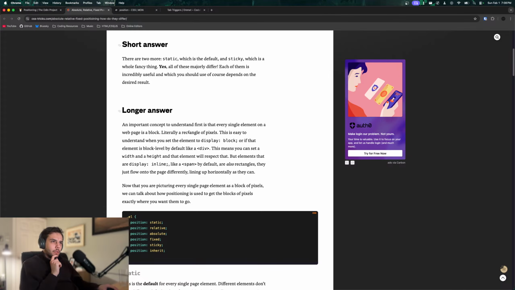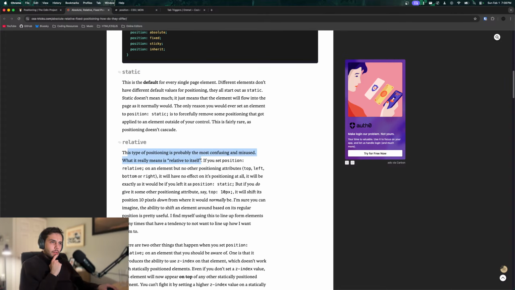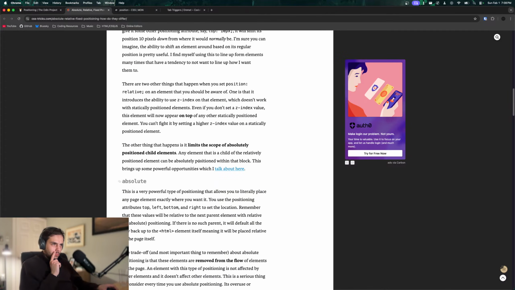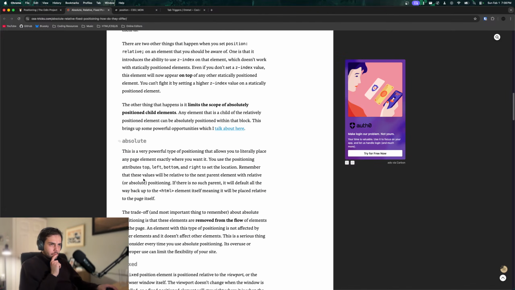Every single element. Ah, okay. These values will be relative to the next parent element with relative or absolute positioning.